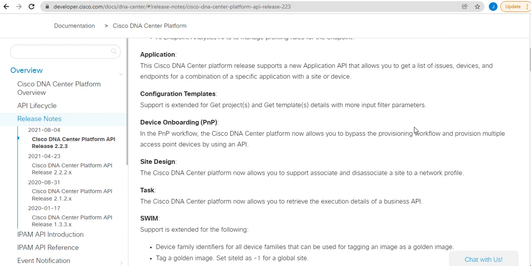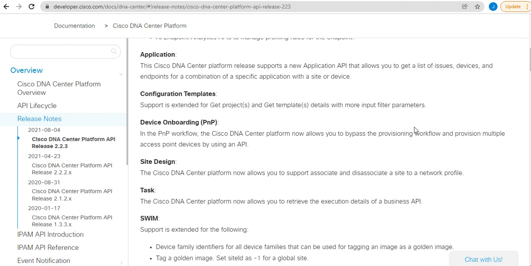Application: this Cisco DNA Center platform release supports a new application API that allows you to get a list of issues, devices and endpoints for a combination of a specific application with a site or device. Configuration templates support is extended for get projects and get template details with more input filter parameters.